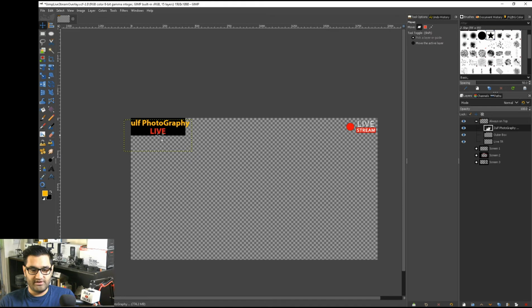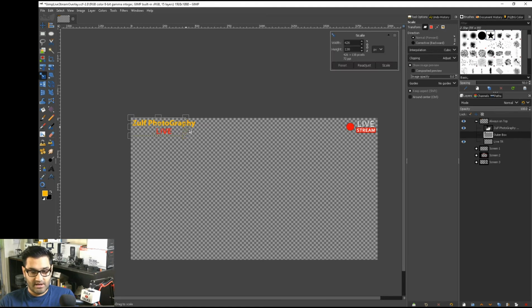I'll hold the moving tool, just move that out slightly. Now we can see the black box behind it isn't big enough. So in the layers there is one called outer box. Select that and then use the transform tool on the left hand side here, and that will allow you to resize it, scale tool even. And if you select your shape, you can just hold down the shift key and drag out the box to make it long enough, and then do scale. Now you'll see it's gone a bit longer.